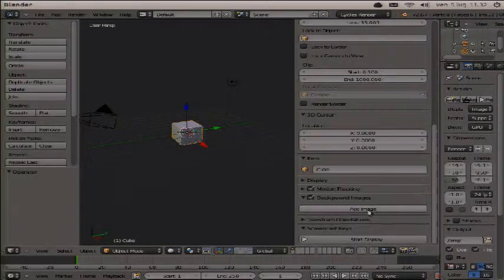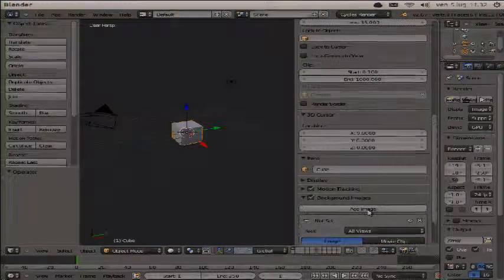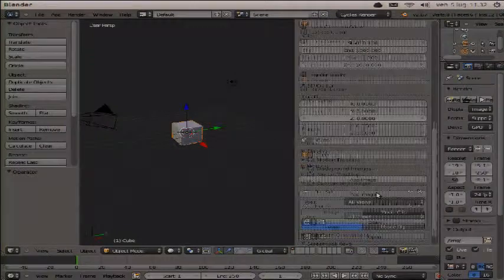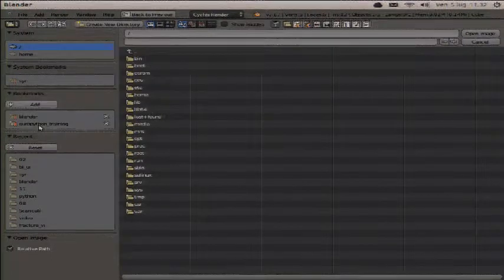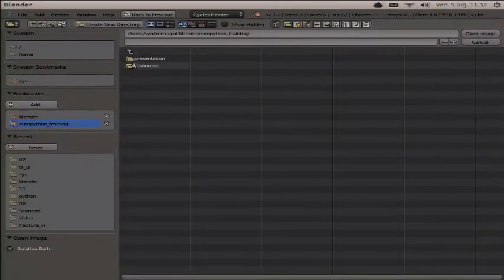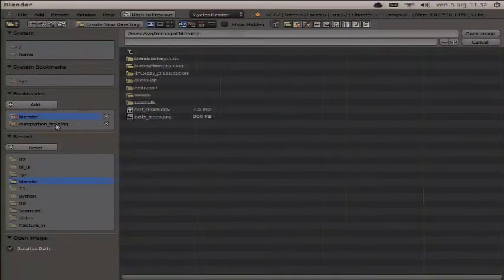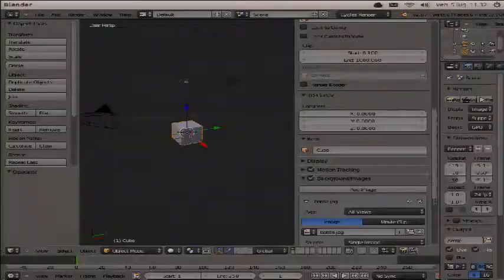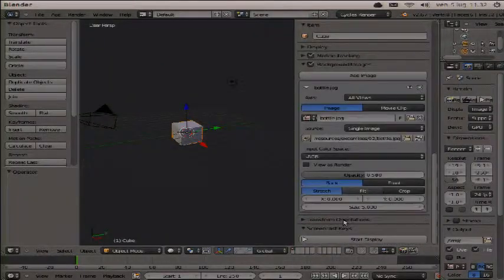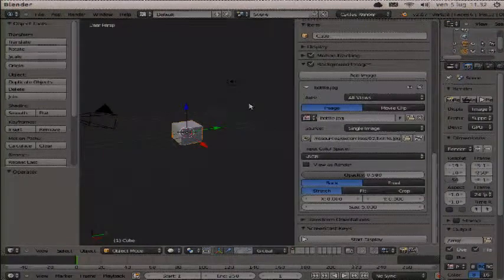Activate it and click on Add Image. Then click on Open. Then navigate to the Resources folder and choose the image. And that's all. You can close the Properties panel.